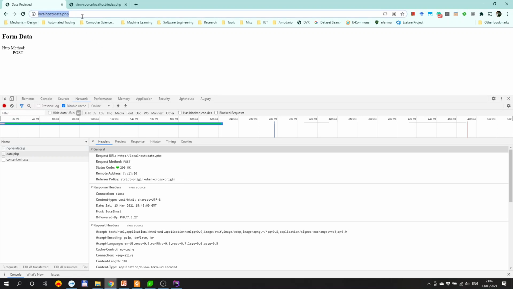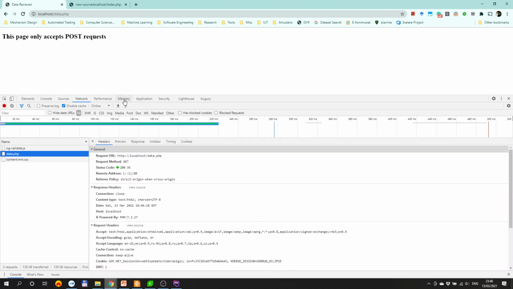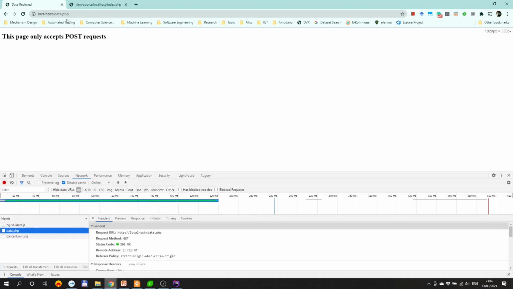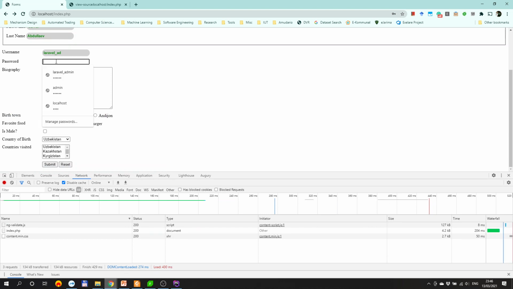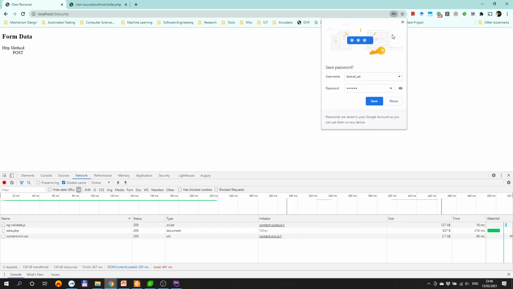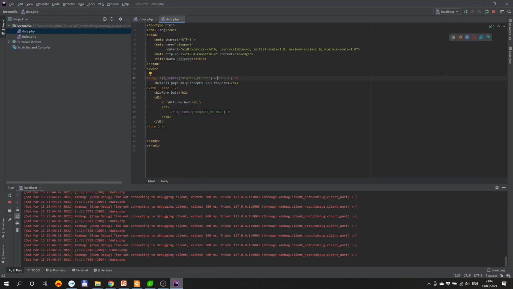Because I'm pressing refresh, it's simply resending the same HTTP POST. If I press enter, yeah, it sends an HTTP GET request, right? So I can see this page, right? It's basically showing me some sort of an error. If I try to access this page, it is simply going to show me this message, right? If I write something here and then press submit, then yes, it's going to show me this thing. So everything is working fine.